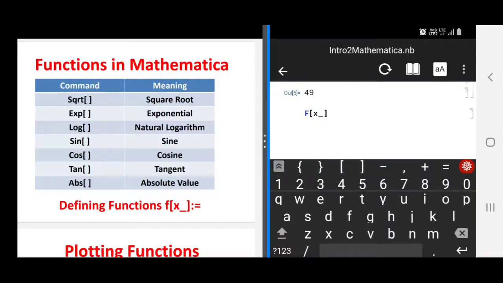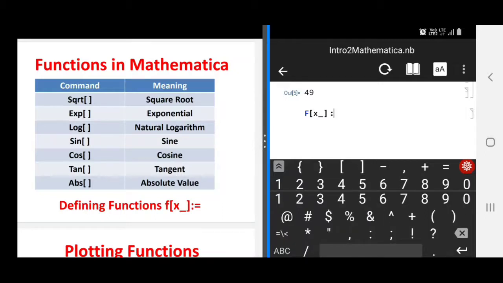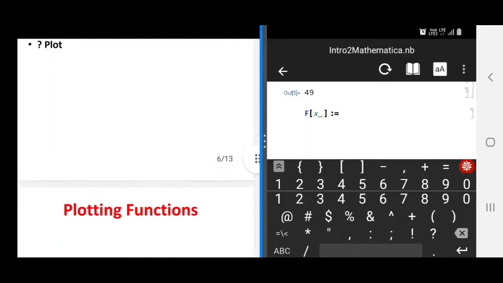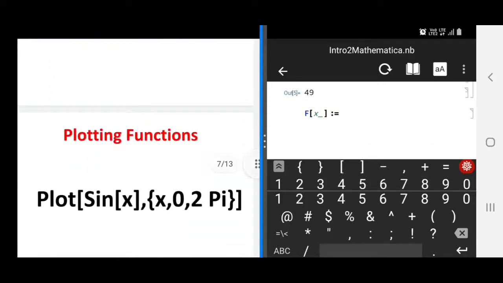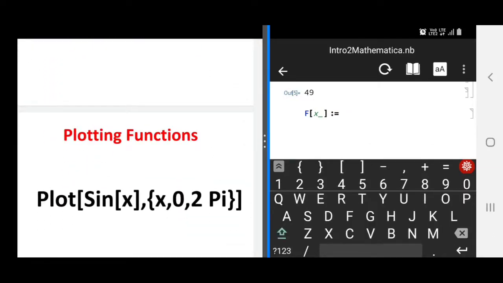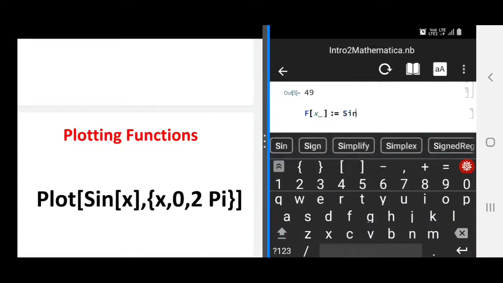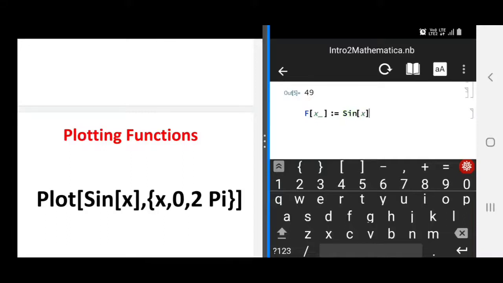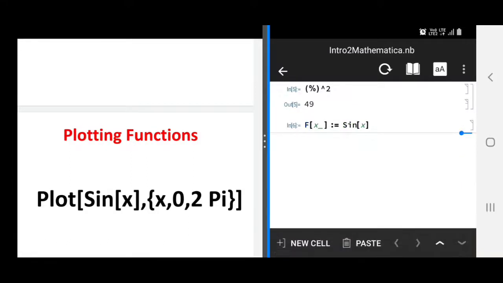Now we just put a semicolon and then an equal to sign, and then any function, let it be the sine function, sine x.